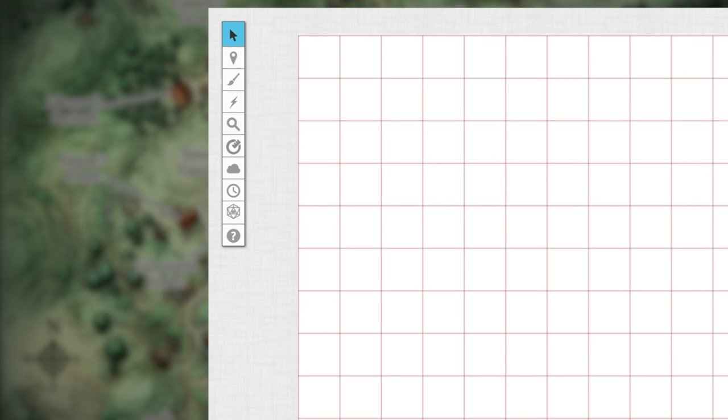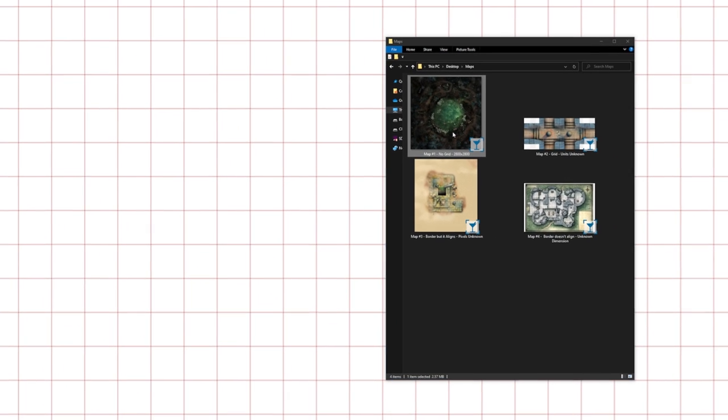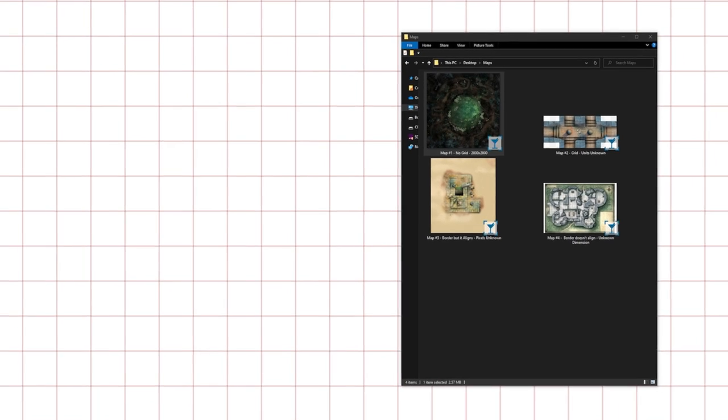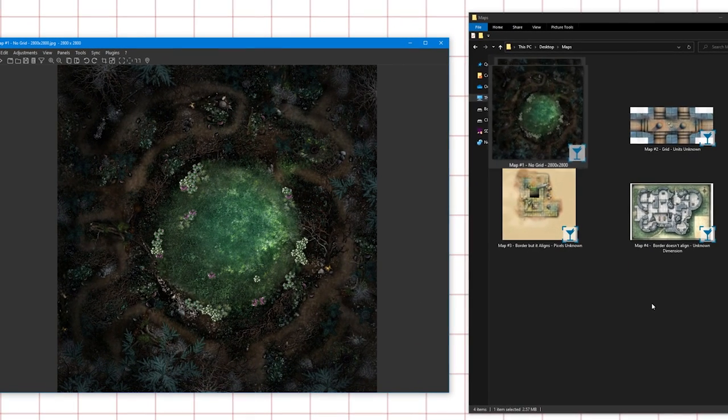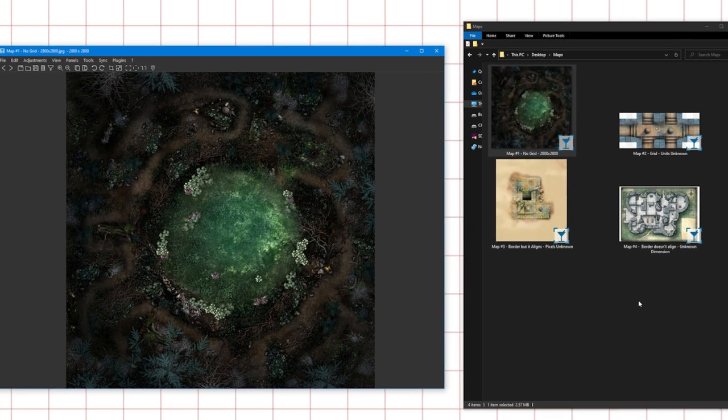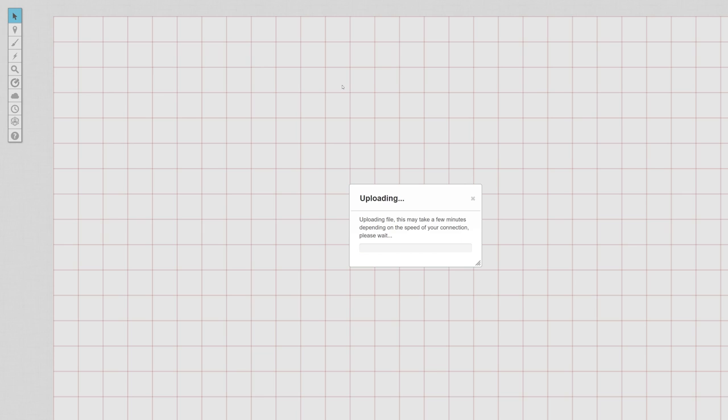Now I'm going to be uploading maps directly from my computer, so let's get a little bit of information about those maps before we begin uploading. Now our first map seems pretty easy. It doesn't have a grid to line up and its dimensions are actually listed. Let's drag it to our tabletop and resize it. Great, it's uploaded, but it's kind of small. That's easy enough to resize. Since we have the dimensions, let's type those in.